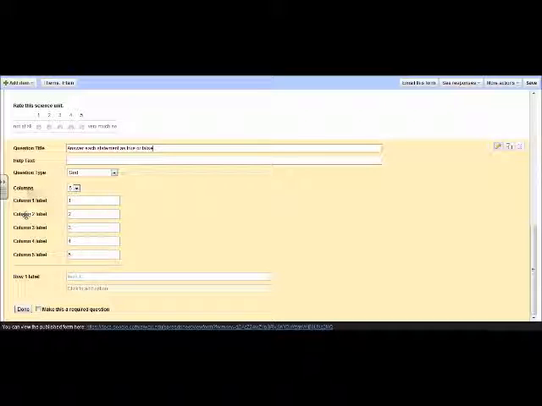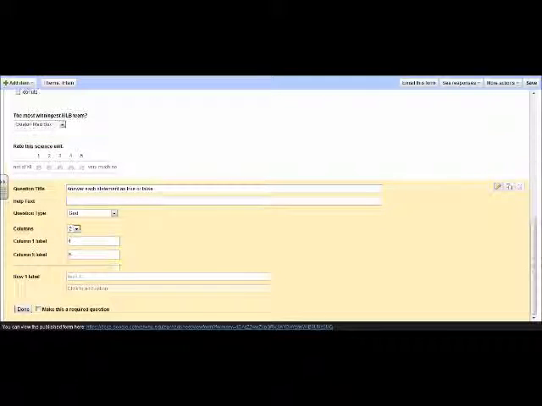Now, your columns are where you would put your scale if you're rating things, but since we're just doing true or false, we only want 2 columns. So here where it says columns, we're going to change that to 2. For column 1, I'm going to put true, and for column 2, I'm going to put false.